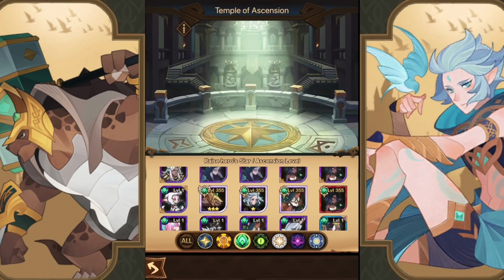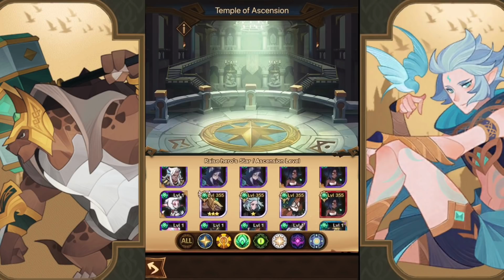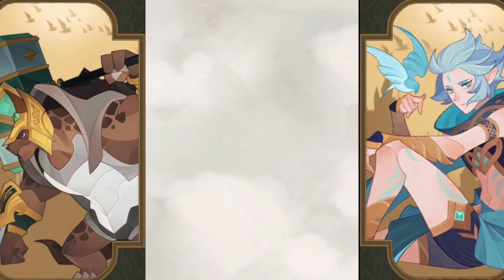I don't want to rush it. Essentially, we'll have Kaz as soon as we get 1 more food. We could use a copy of Cirrus, but again, we don't want to use our Ascended heroes essentially as food because then we're going to have to build them back up. So ultimately, we're just going to wait, and Kaz will be, essentially, she will be Ascended next. So let's take a look at the Oak Inn.